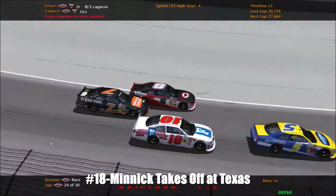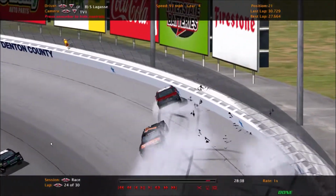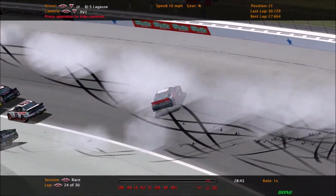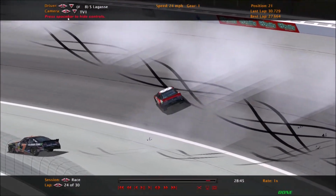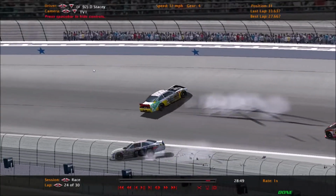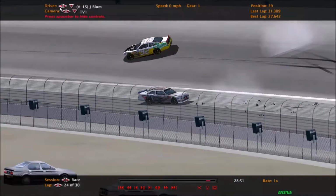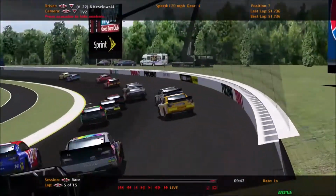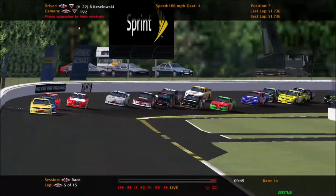And you see Lyman goes onto the apron, comes up, and Jonathan Beeford's there, and they nail the outside wall hard. And they come back down the track. Paul Minnick and Jonathan Reigns have nowhere to go. Lyman does drive away. And then Jay Parker coming in, the 15, he nails him. The 15 lifted off the ground. Lyman does drive away. Hopefully he can keep it in the race. Here they come to the tunnel. Yeah, that was some big contact there.